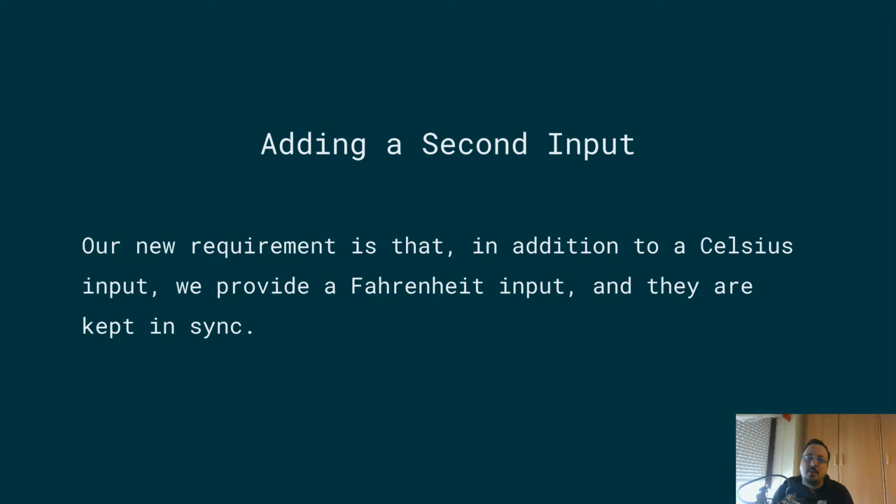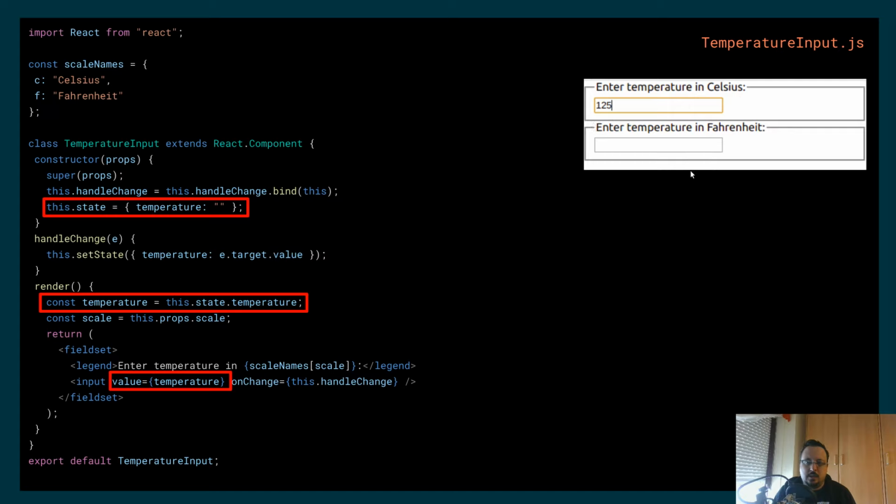So in the example in the documentation for how to move a state, they tell you, okay, you have this example. Now I want, in addition to writing the inputs in Celsius, another input where we provide the information in Fahrenheit. And I want the two inputs to be synced. So the approach they take is, okay, I want two different inputs. This is where React appears and says, don't repeat yourself, DRY.